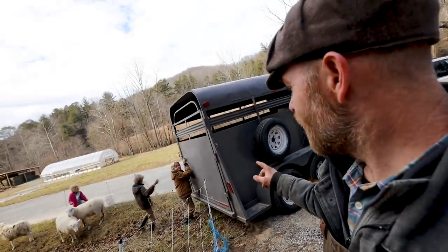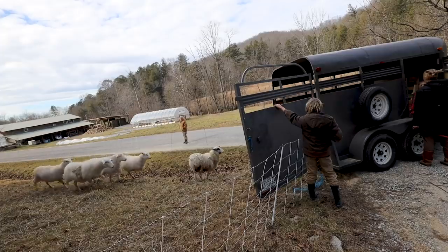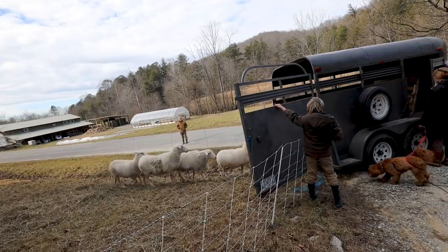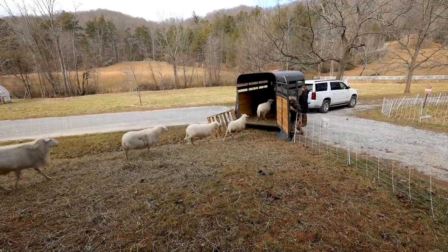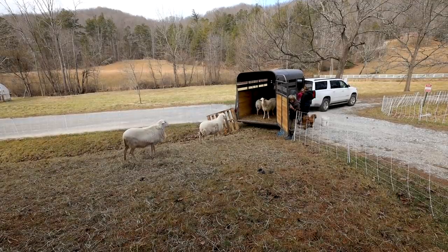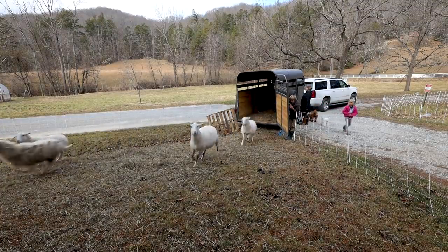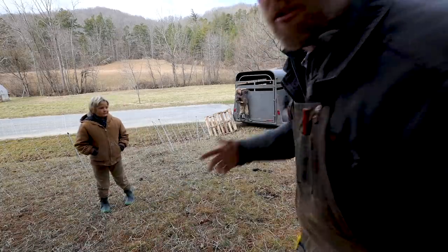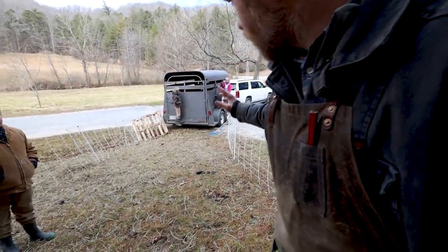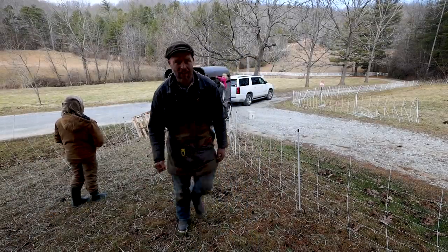The plan was for Lily to go into the trailer — we have an escape door and hopefully everybody would follow. We tried with an open fence but that didn't work because they could escape too easily to the sides. So you make a funnel: wide up top so it's easy to get them in, then narrowing down so they don't feel like there's a way to escape. Josiah and I gently applied pressure and they walked right in. We shut the door.